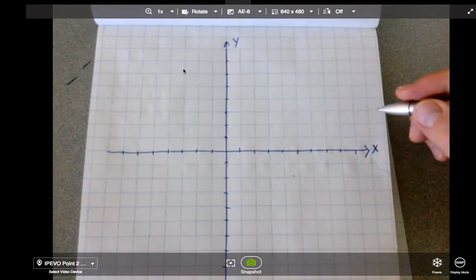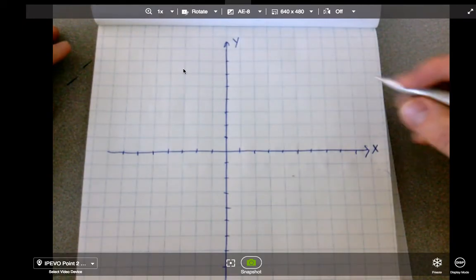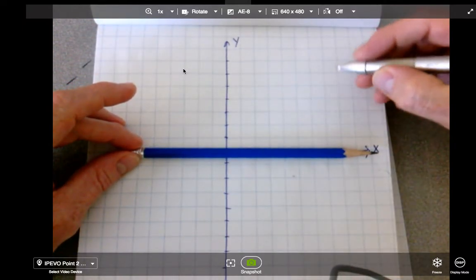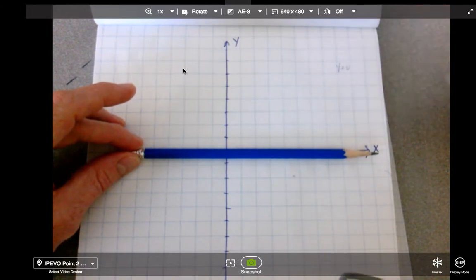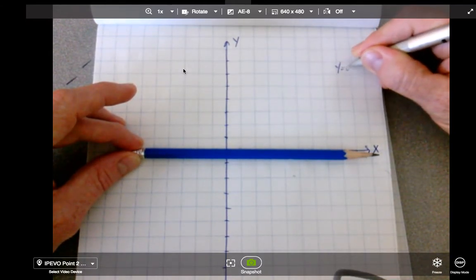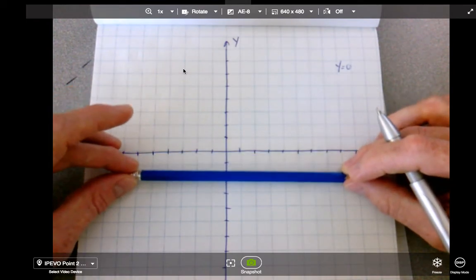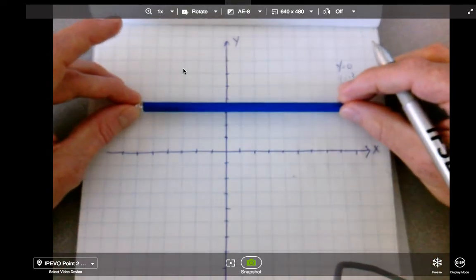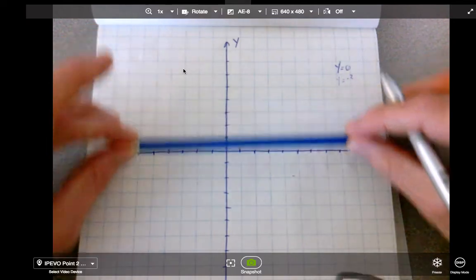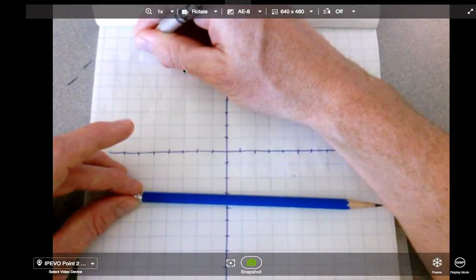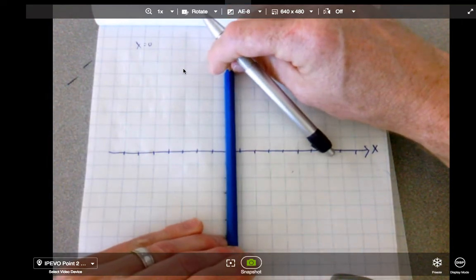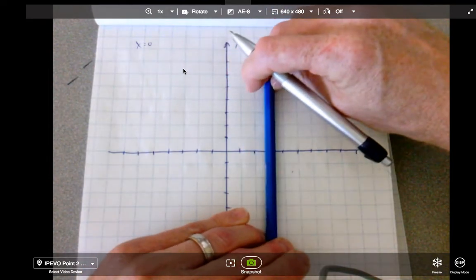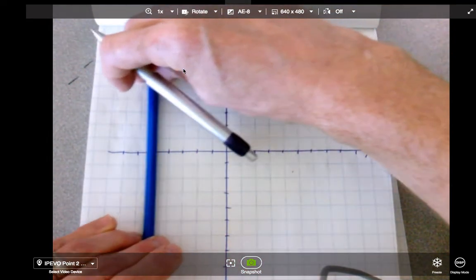We talked last time about reflecting on either the x-axis or the y-axis. So if y equaled 0, we would be here. So I'll put that in, y equals 0. If we had y equals -3 or -2, say, we would have it there. Y equals +3 would be up here. Then if we actually flipped it and we had x equals 0, we're actually doing our reflections on this side, and then positive x equals 1, x equals 2, x equals 3, x equals -1, -2, -3, and so forth.